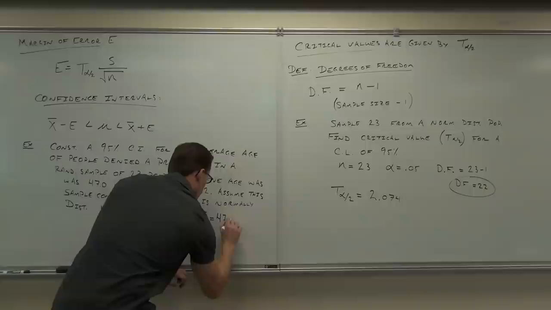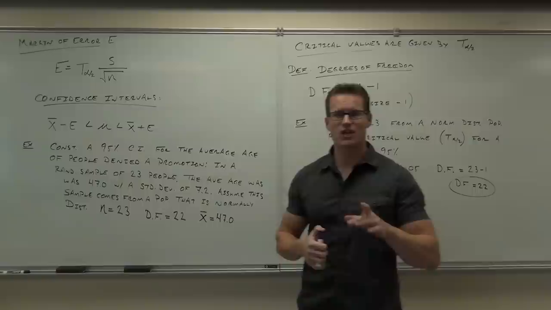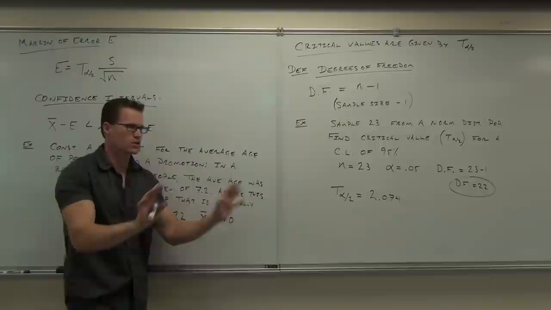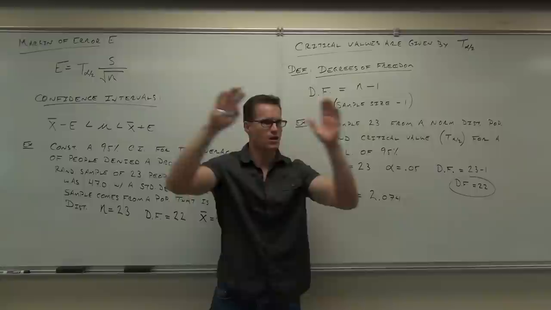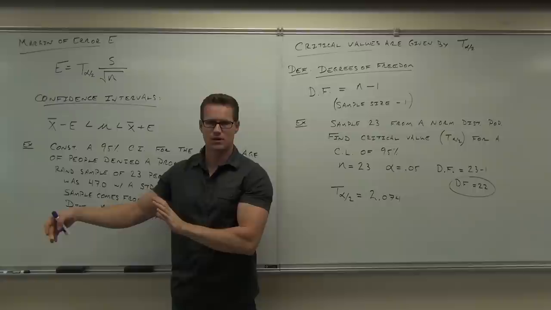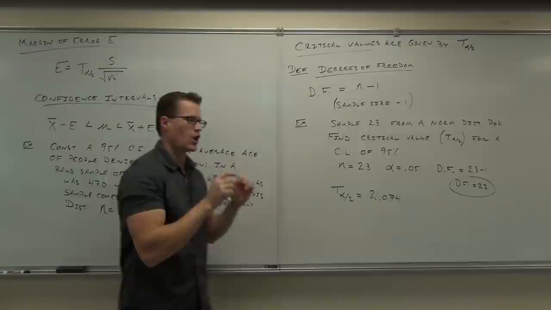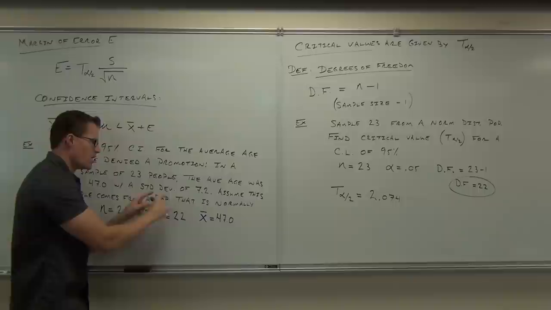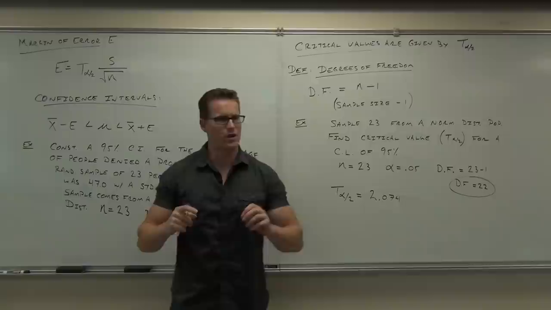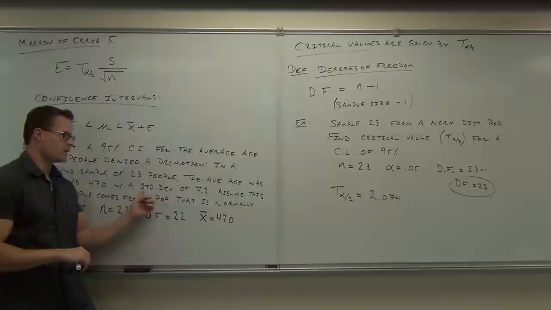Here's the big one, okay? This is going to tell you what to do. I need to be ultra clear on this. You're going to look right here because it's always going to give you a standard deviation. Always. Unless you're dealing with a proportion. Remember, we're in the second half of this. First half was proportions. You only do one thing. What do you use for proportions? A Z or a T? Z, no matter what. That's proportions. You just use Z. Over here in means, we have two scenarios. We have Z's and we have T's. It all is based around this statement. Everything else can be worded exactly the same. But this statement right here is going to tell you whether you're using a Z or a T. That's it. So in this statement, is this a population standard deviation or a sample standard deviation?